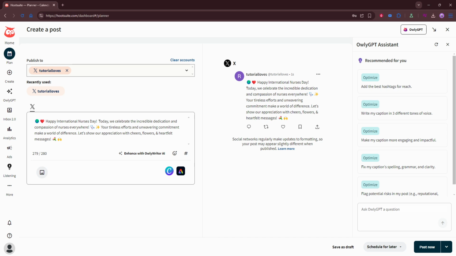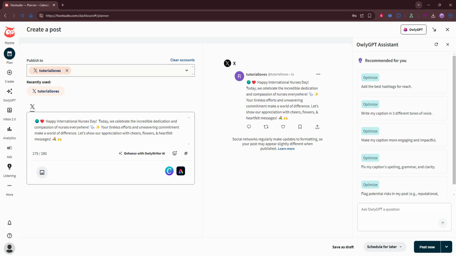Now, choose whether to repost directly or add your own comment. A direct repost simply shares the original post to your feed as is. This is best when the message is clear and you just want to amplify it quickly. If you add a comment, you'll create a quote post. Use this to provide context, add a brief takeaway, or include a relevant hashtag. Keep your comment concise and respectful of the original voice, and remember the character limit still applies.